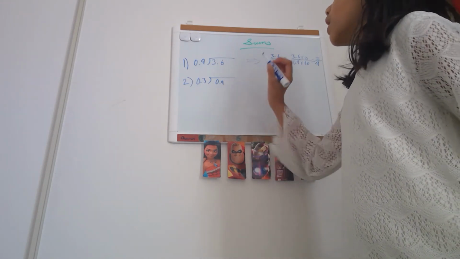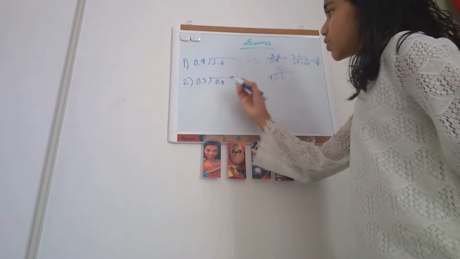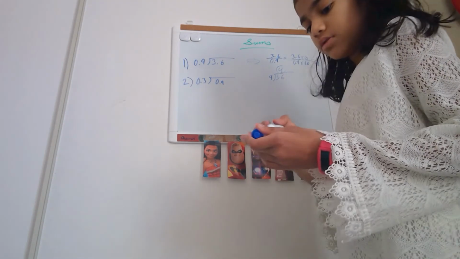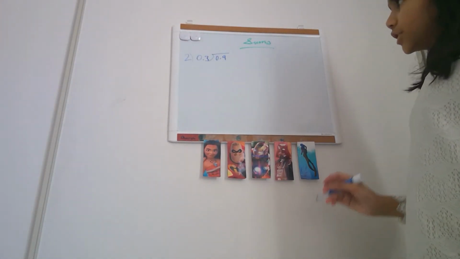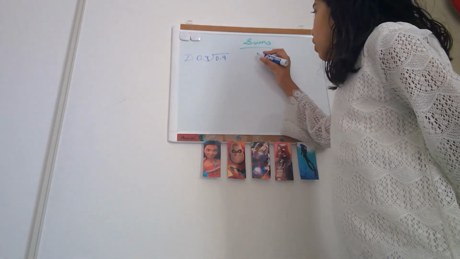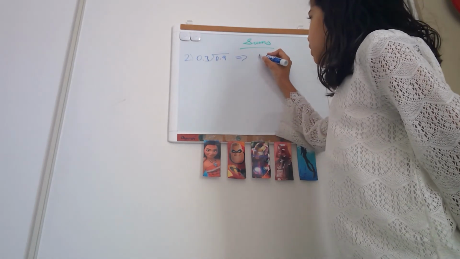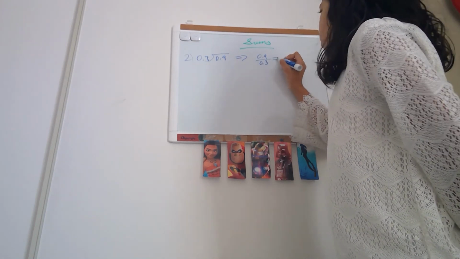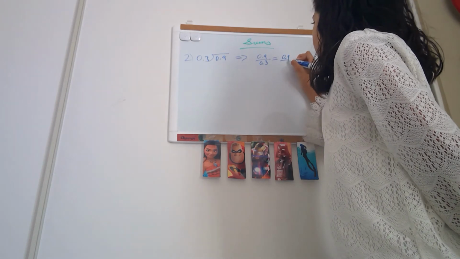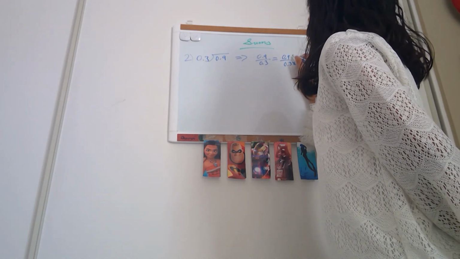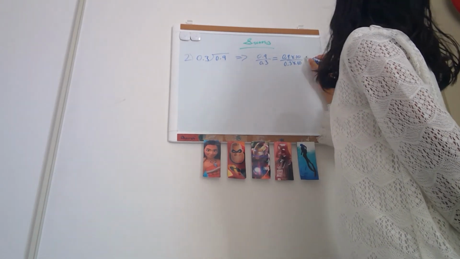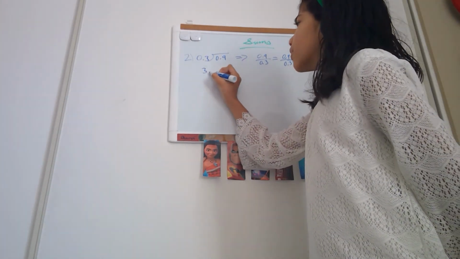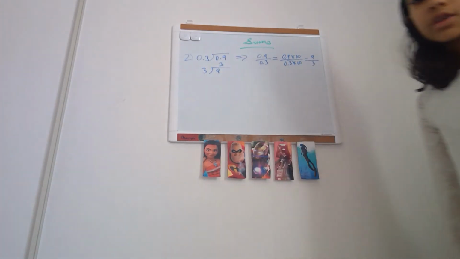0.3 and 0.9. Okay, now this should be easy for you too. Now again, let's write it in fraction form. Okay, so let's do it. We're going to convert it to fraction form again. 0.9 divided by 0.3 is equal to 0.9 divided by 0.3 multiply 10, is equal to 9 divided by 3. Okay, 9 divided by 3 is going to become 3. So if you got 3, good job.